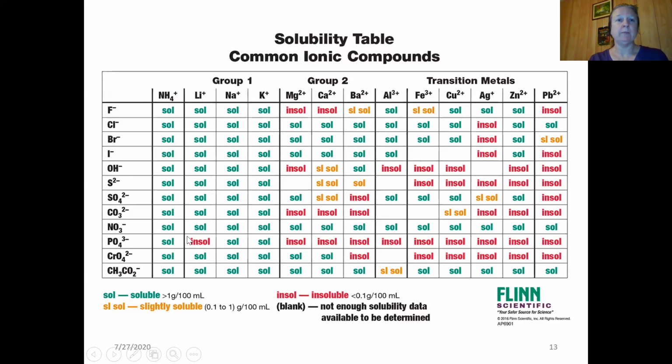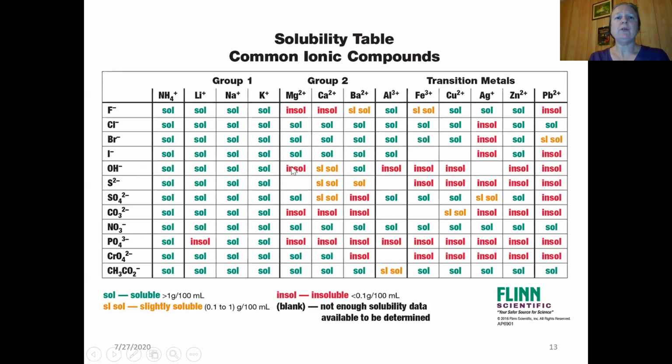So anytime you see sodium, potassium, ammonium, soluble. Look at that. So ammonium hydroxide is soluble, but what if I put it in something and there's some magnesium in there as well, and the magnesium and the hydroxide react? It's going to precipitate. It makes an insoluble compound that's going to fall out of solution. You're actually going to see it form. We call it fall out of solution.